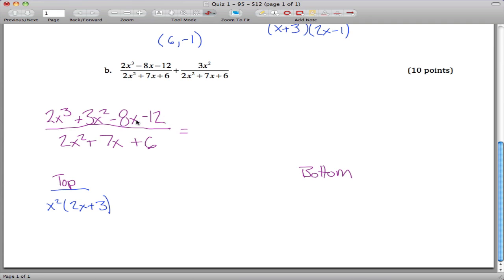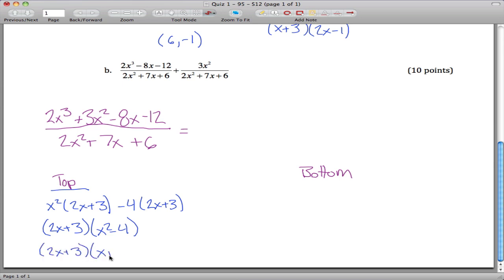And then from these second 2 terms, what do you have to factor out to be left with 2x plus 3? In this case, it's negative 4. And you're left with 2x plus 3. So now you have a 2x plus 3 in both of these, which you can factor out. And you're left with x squared minus 4. And be careful, you're not done here. This one's factored as far as it can go, but x squared minus 4 is a difference of squares. So we can take this a step further.